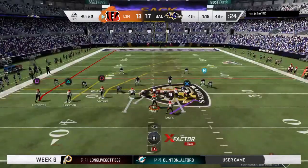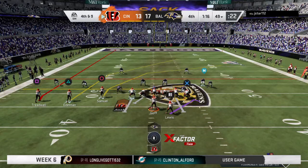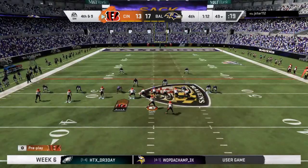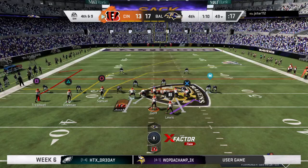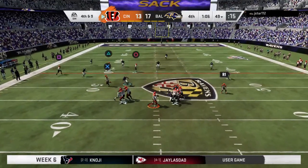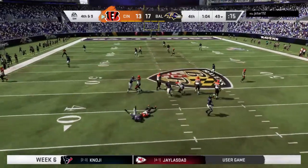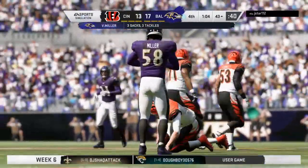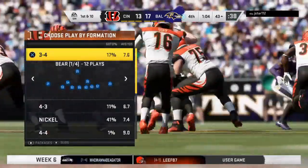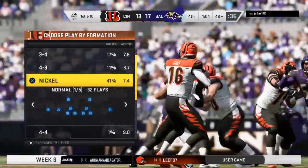Down 4 late. Got to go for it here on 4th down. You're not ready. Mike 56. Mike 2 for 1. 2 for 1. 56. They go ahead and snap it. Gone. And he can't get a throw away. He's taken down. Von Miller and the Ravens get the football back and in great shape.